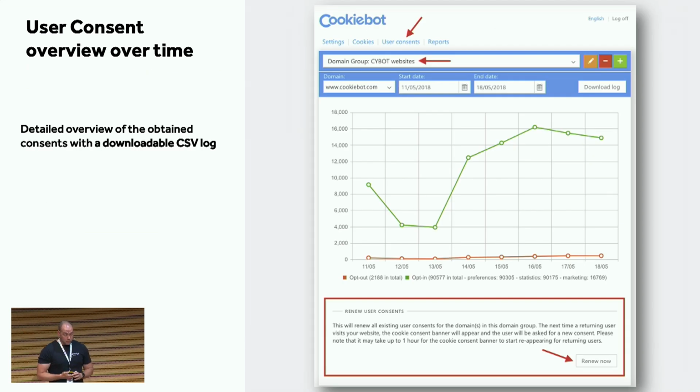In our backend, which is very retro at the moment, but we're working on it, we have a little graph here which shows you the consents that are being submitted. This is actually not really an analytical tool, and we get a lot of questions about this. It's like, oh, does this reflect our performance? No, not really. It can show you if you've chosen the wrong kind of banner, because if that green line is lower than the red line, then you're not getting much data at all.